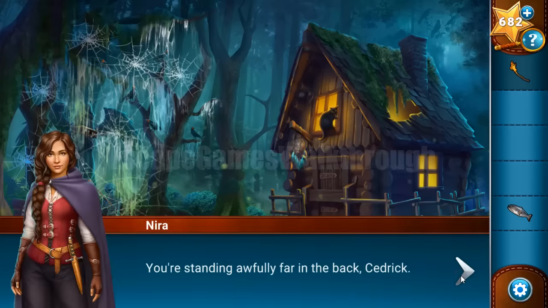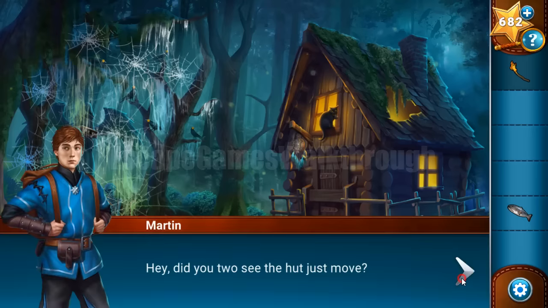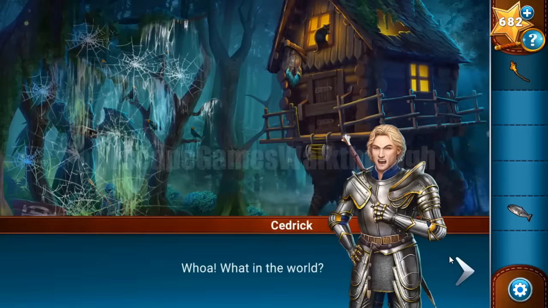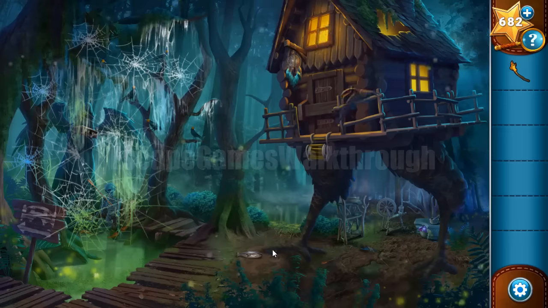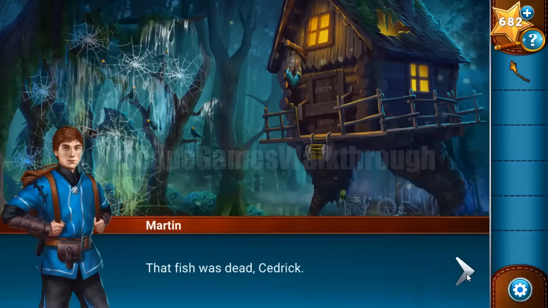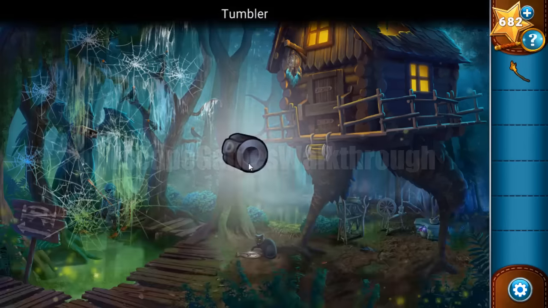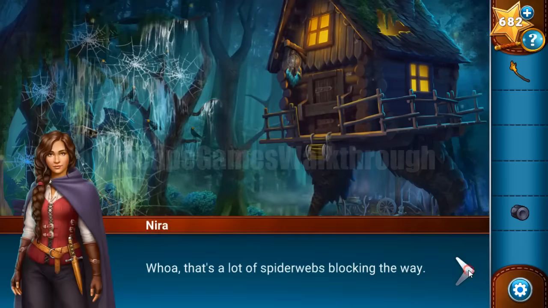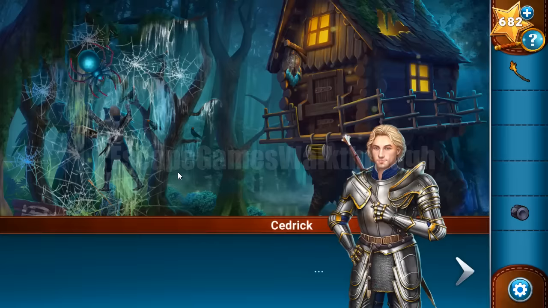It's a witch hut. And you can see it moves. But that's okay. And first let's use this fish on the cat to attract the cat and to get something from its neck. So here's the tumbler and let's try to walk through these webs, for Cedric is stuck there, and now we need to rescue him.